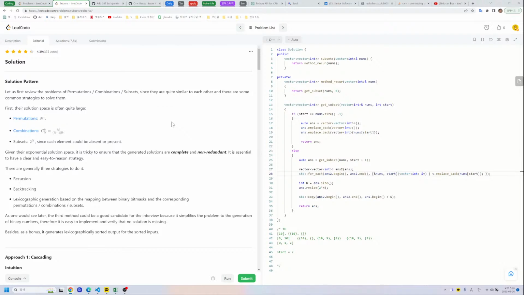Anyway, it took me like 35 minutes to solve this question. It's kind of not a very satisfying time, because I should solve this within 20 minutes.